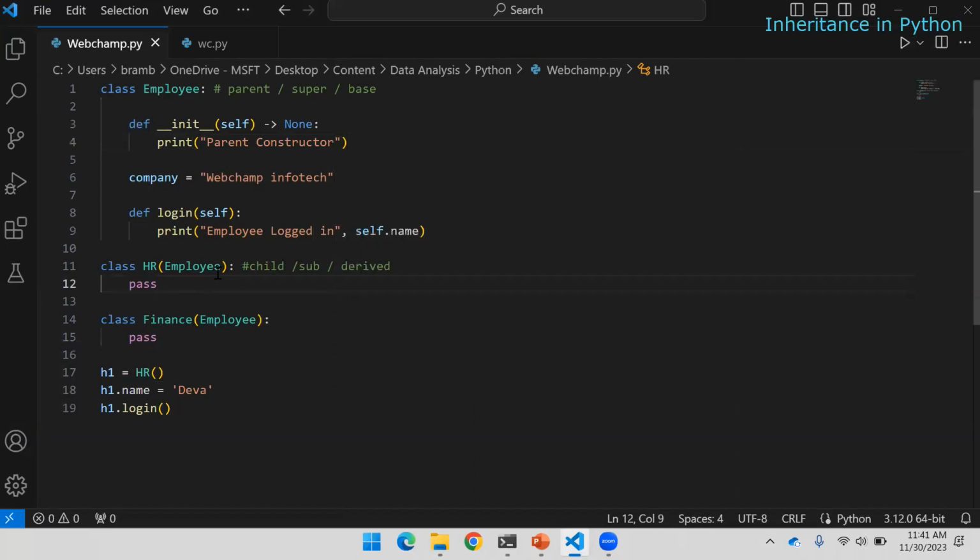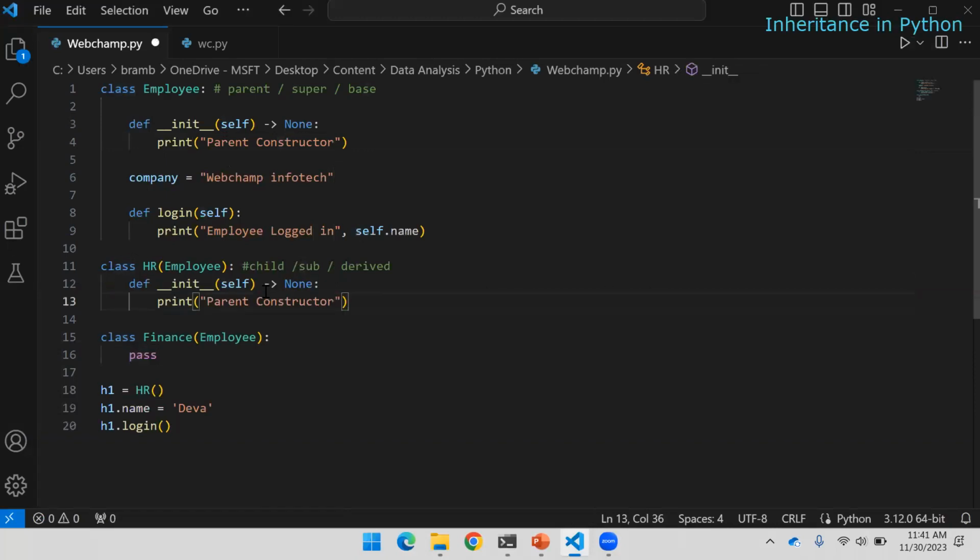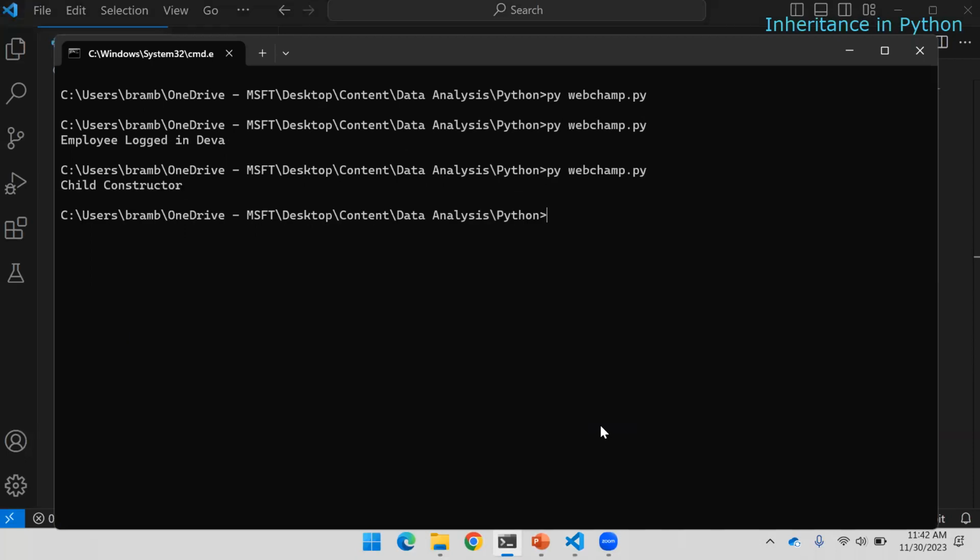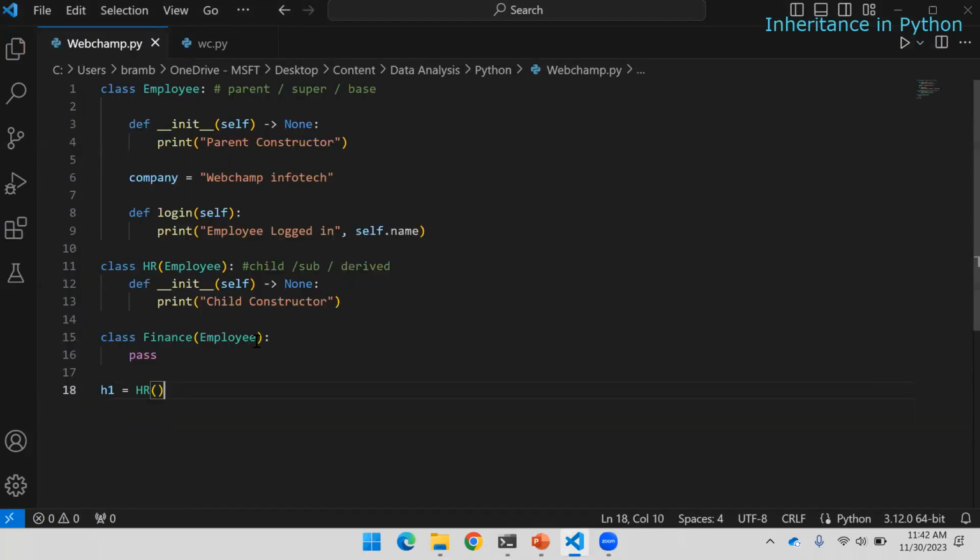Okay, and in the child class, again I will implement the init method, meaning the constructor of the child class, but here I will say this is the child class. Okay, so now let's say you have the constructor in both the classes, so the question is which constructor will get called if we create the object of the child. Obviously, whenever we create the object of the child, all these methods, even the constructor, are also getting inherited. Okay, so now if I run this, you will see that it is calling the child constructor by default.